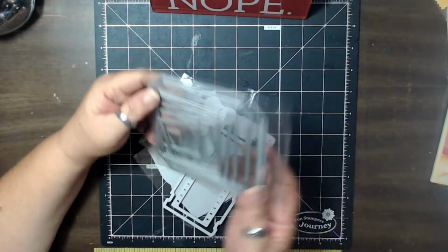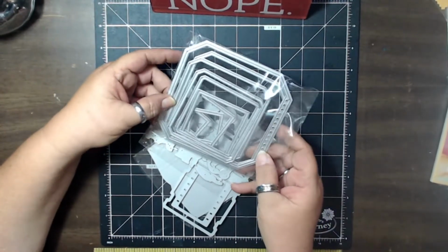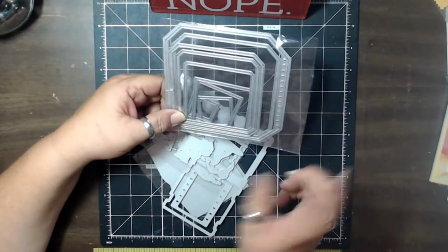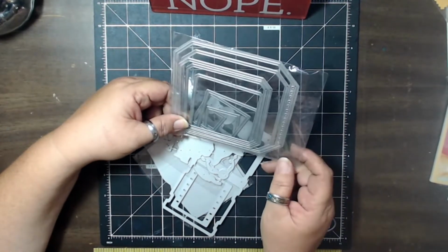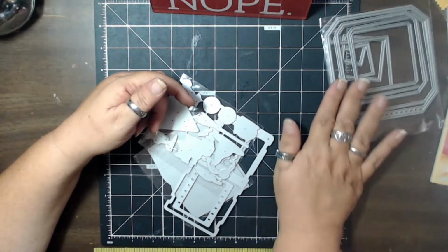The first one is this one, and it makes like a little journal book, and I thought this would be cute to maybe do as like a kit. And I was thinking like maybe the 12 Days of Christmas or something like that. Not entirely sure, but we're going to take a look at it and see. But it makes a little book, and it's really cute. So we're going to be cutting those and putting them in the shop.